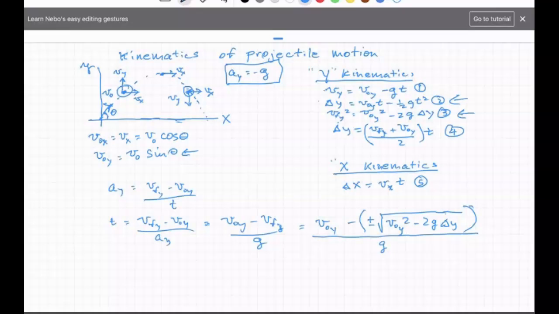Okay, so now when do you use the plus solution and when do you use the minus solution inside this parenthesis here? Remembering that the quantity inside the parenthesis is equal to the final velocity. Well, you want to use the plus solution when v sub fy should be positive. That is, when the object is on its way up. And you want to use the negative solution for when it's on its way down.